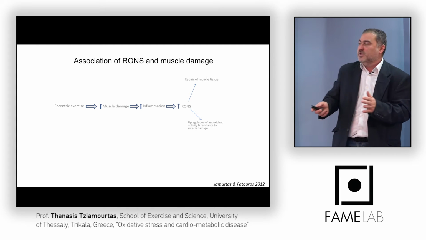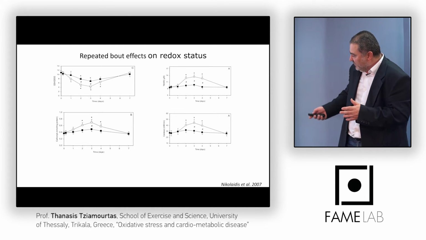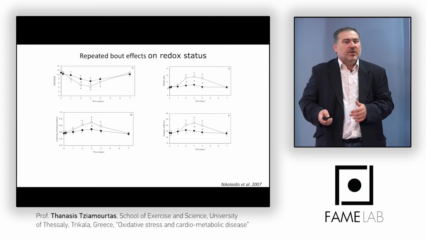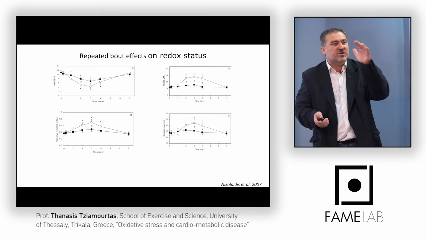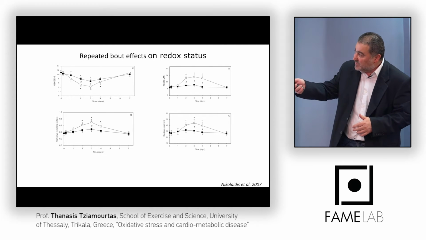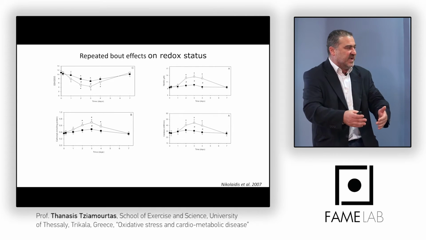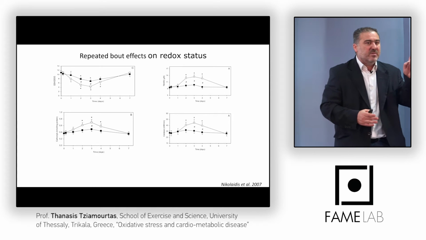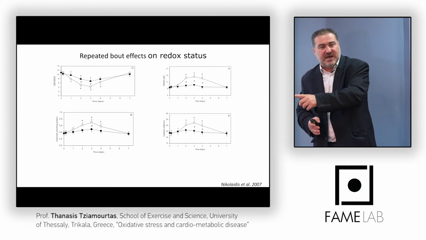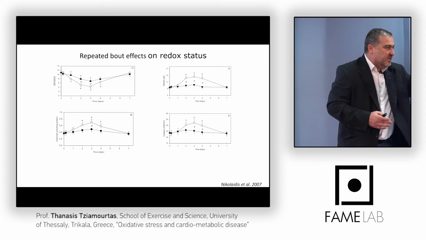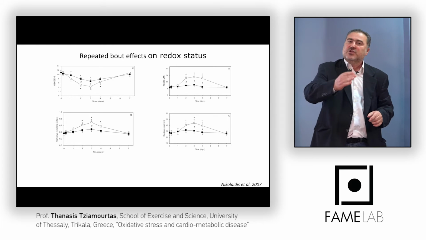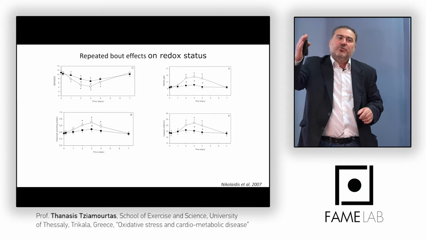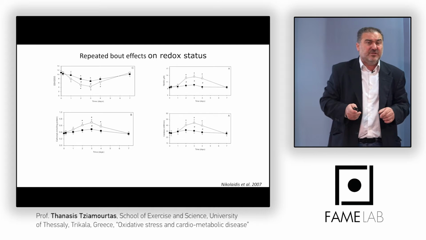So we wanted to see, this was run, as I said, a few years ago, whether muscle damage is going to be related to oxidative stress. So we see oxidative stress 2, 3, and 4 days after the exercise, when muscle damage is present. Remember that delayed onset of muscle damage appears not at the end of the unaccustomed exercise that I have performed, but is going to be delayed, and usually peaks 2 to 3 days after the end of the exercise.